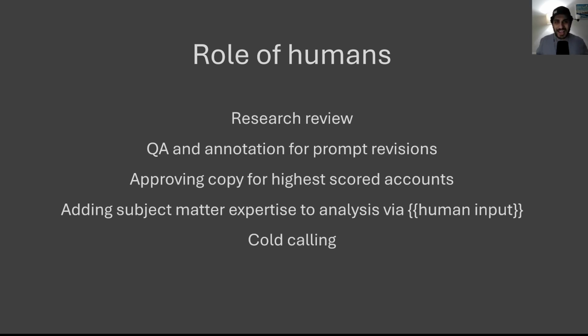But what about SDRs? So my prediction is the SDR job is going to shift into an AI and data annotation role. Okay, so if you can, just close your eyes and imagine your giant list with 15,000 accounts. All of it is enriched. We've got all this research.